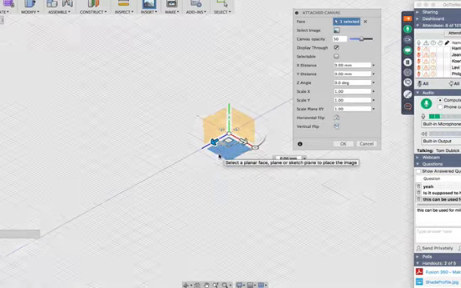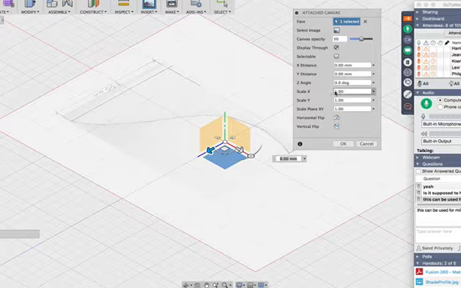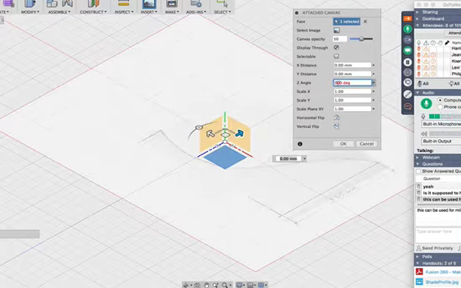Change this, 90. Raise your hands once you got it.